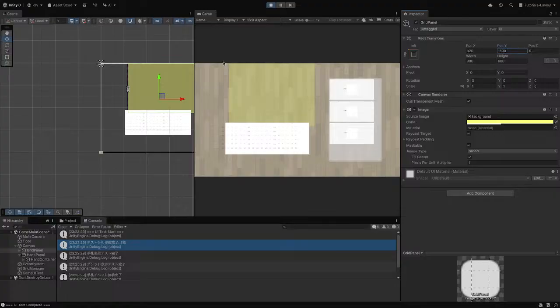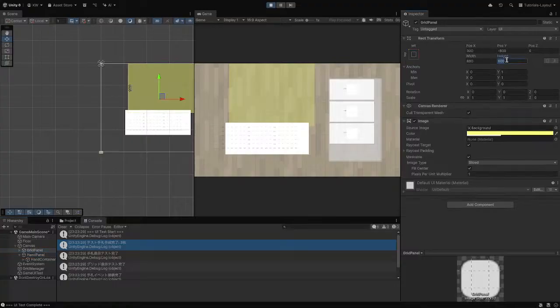So position Y, here is the baseline, and it's negative direction. So here is 600. I want to align this line. So let me see this panel's height, 800.